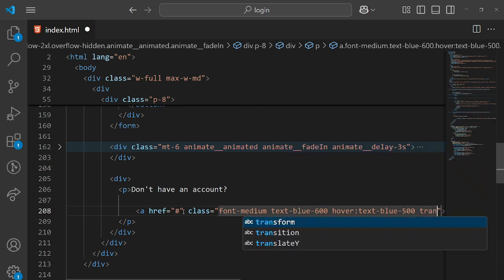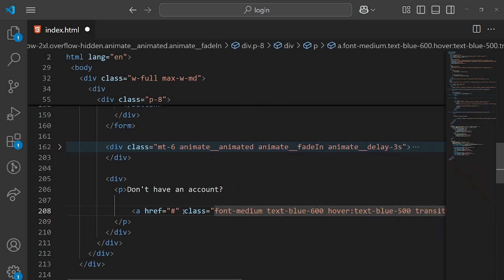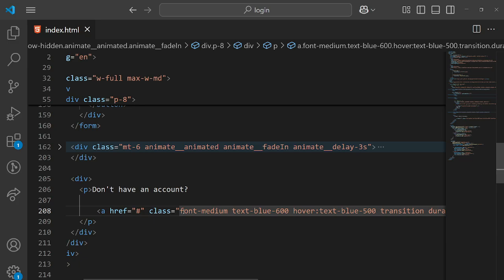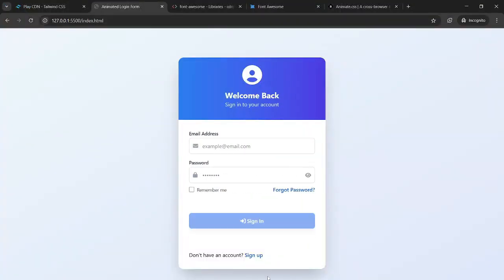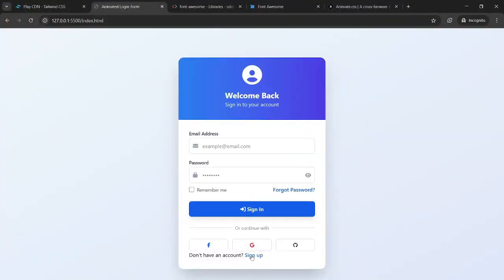Okay, so let's write some transition here. So transition and duration is 300. Okay, save it and check it. So if I hover over, then you can see. But if you observe here, our top icons and this text below are attached to each other.